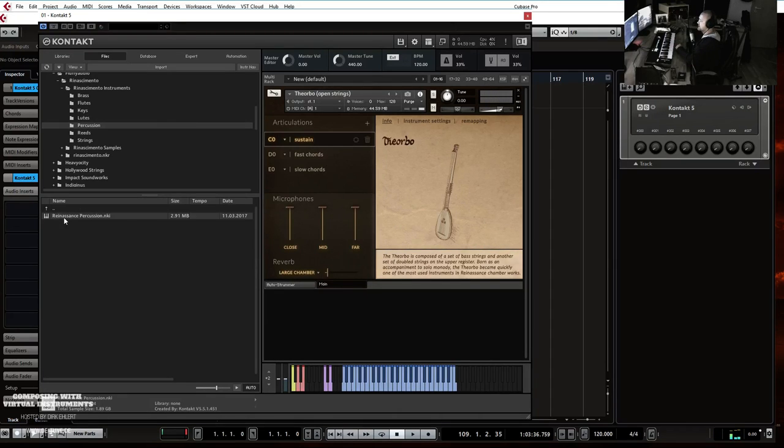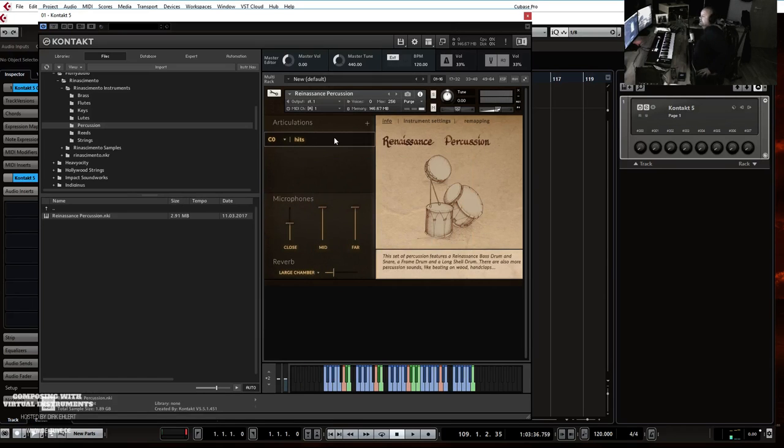Okay, so strings. Let's take a look at the included. What do we have here? So this is. So mod wheel controlled rolls. And some roll performances.